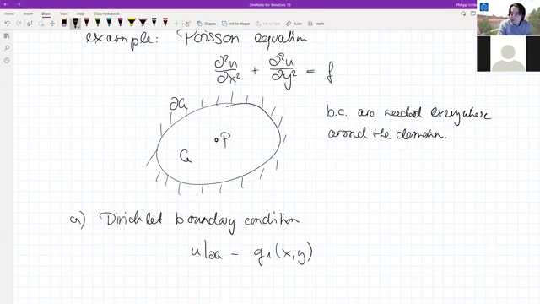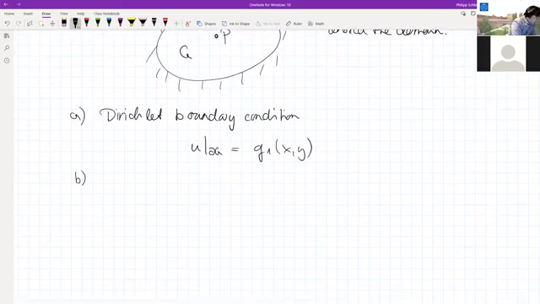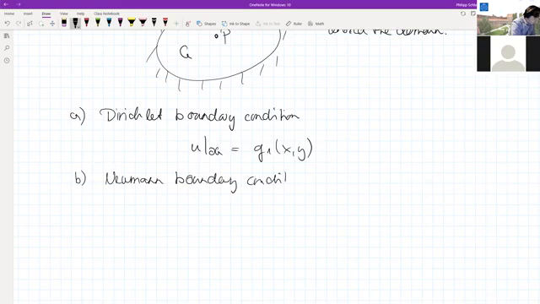Think of a no-slip boundary condition. That would be a homogeneous Dirichlet boundary condition. There is also something called the Neumann boundary condition. Here it's important to realize that this is a Neumann boundary condition and not a von Neumann boundary condition. Von Neumann we will meet later on in the course when we talk about stability. These are two different people. Neumann was a physicist in the 18th century, and von Neumann was a computer scientist or mathematician in the 20th century.